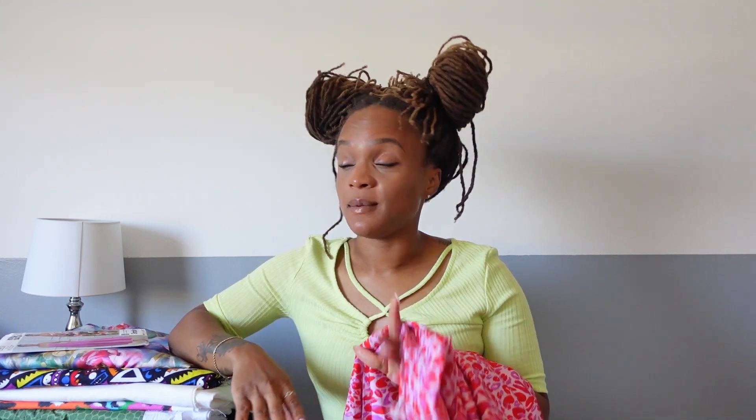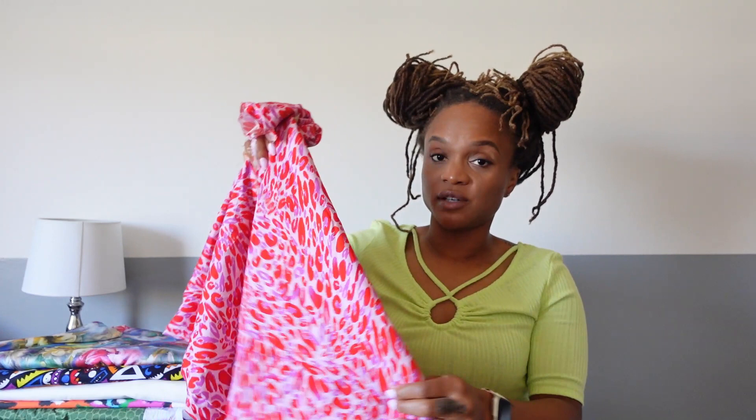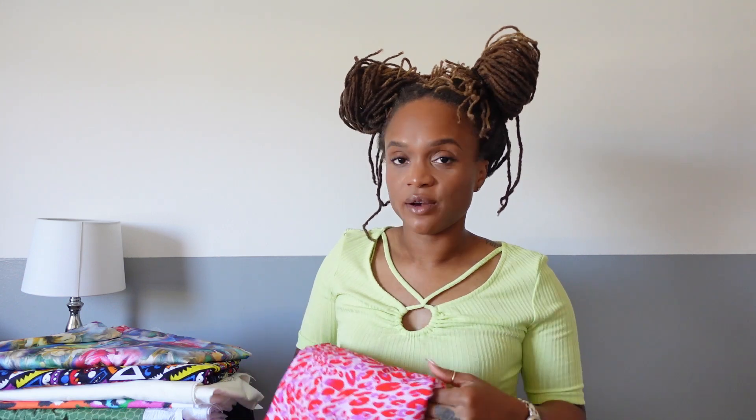I'm actually almost about 60% done with the dress. I've got everything together except the bottom tiers on the skirt — I actually haven't even cut that portion out yet, which is why I have so much fabric left over here. When I initially cut it, I didn't know if I wanted the dress to go all the way to the floor as Mimi G has it in her pattern pictures, or if I wanted a shorter dress. Once I get the bodice put together I'll make that determination and finish cutting.